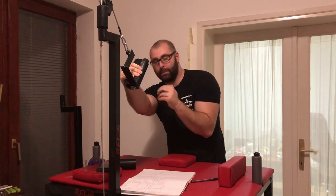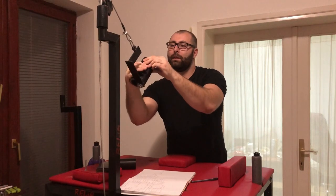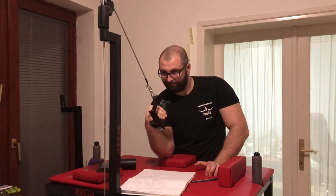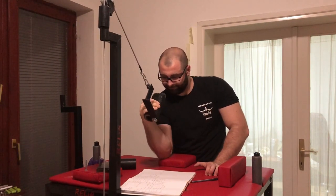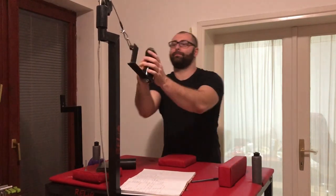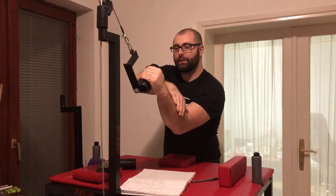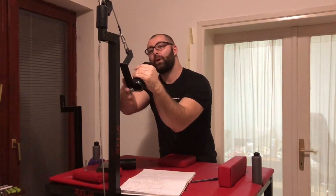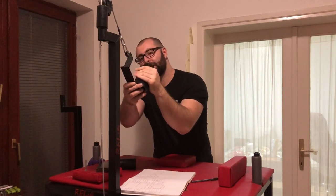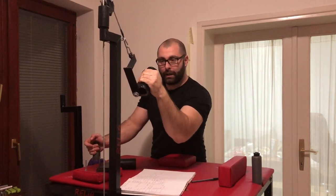Stop, stop, stop. So let's start. Just wrap it a bit. Yeah, that's it. Other hand. Here you might see a bit better. You see, my wrist is straight, my fingers are all the way to the handle. So I'm not bending my fingers like this, just push them all the way down. And yeah, it's a pretty good way, I feel.